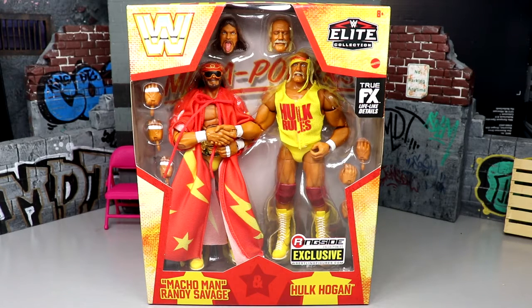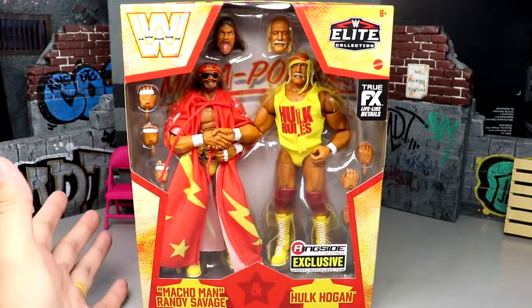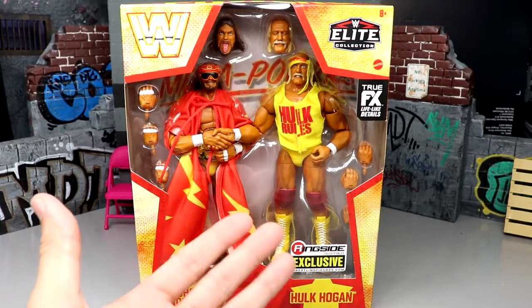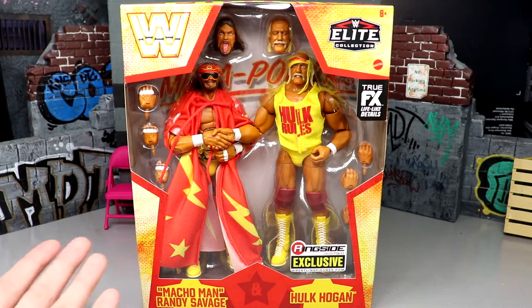Now, I'm very excited for this wave. Not a wave, more of a conditional 2-pack. We got a nice looking 2-pack right here. We have a brand new Macho Man with a brand new skin tone, that same tone we've seen from Hulk Hogan over a number of figures in the last couple years. Very excited for this pack.